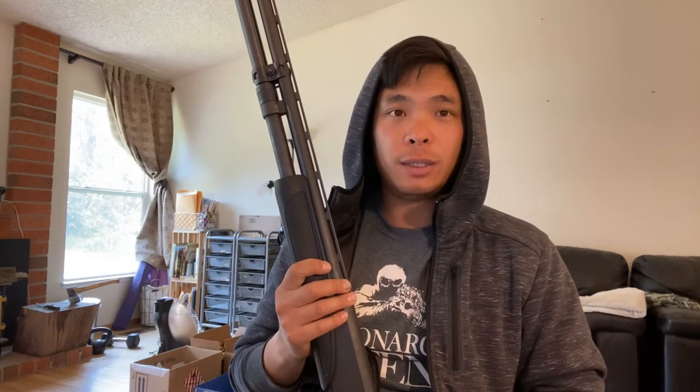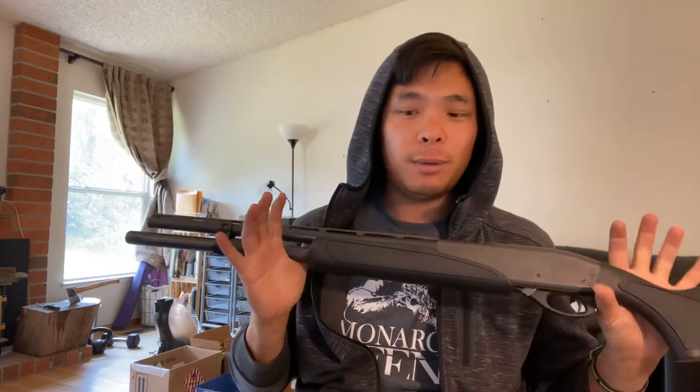A big person can use either a big gun or a small gun, right? So if you're a big person and you live with a small person, buy a small size shotgun, okay? You don't need to buy a 12 gauge pump action shotgun. You can buy a 20 gauge, they work just fine. This is a 68 caliber gun, that's a 72 caliber gun. They're really not that different, right?